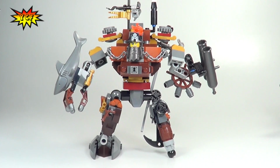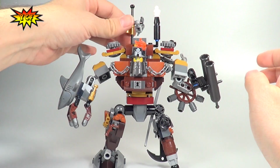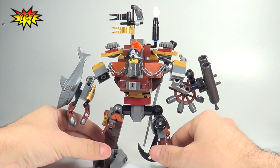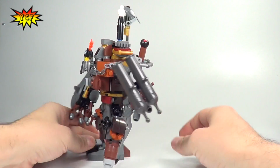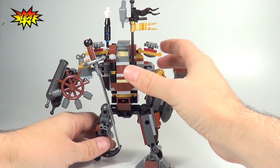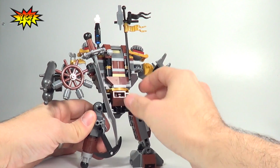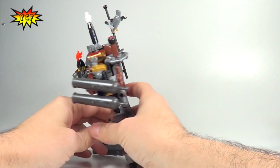If you're thinking, what set should I get out of the movies? I don't know how you can go wrong with this set at all. This really has everything. So, huge fan. I'm a huge fan of this set, no doubt about it. Possibly my favorite of all the movies.